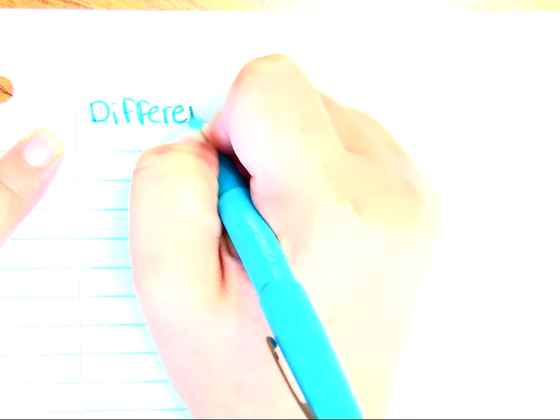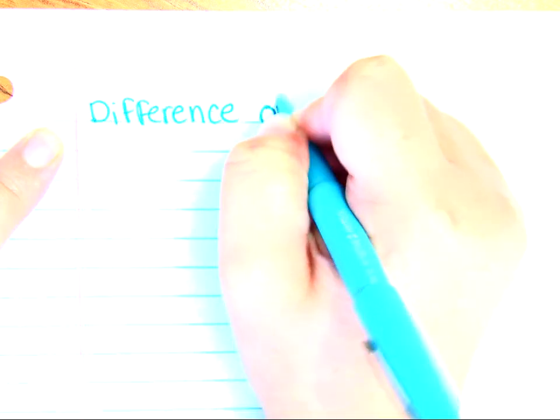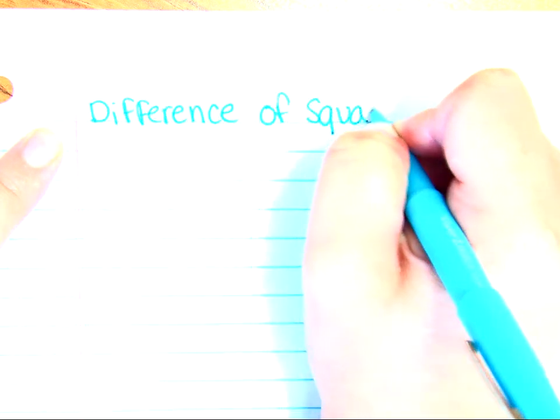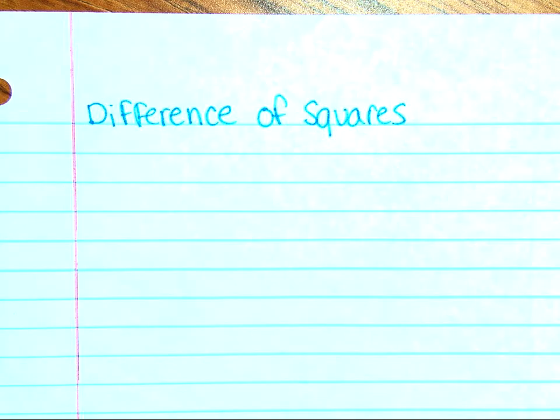Next thing we want to talk about would be difference of squares. You should be thinking about, as we go along, all of these methods. Some are more restricted than others, and difference of squares is a pretty restricted one. First of all, you have the word difference, so we're looking for subtraction, and then you've got squares, perfect squares.